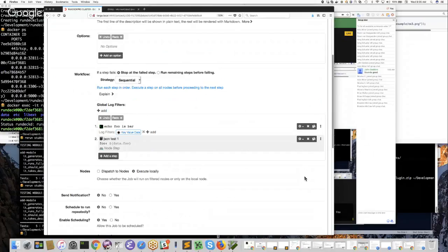Yeah, that's exactly what I'm thinking about now, is that you would match the line looking for whatever pattern represents the false positive. That'll become a new key in the data, data dot whatever you called it. And then the next step would be to look at that string and see if it's the false positive example, and then somehow cause the job to fail. Maybe just exit 1 or something like that. Yeah, that was what I was thinking.